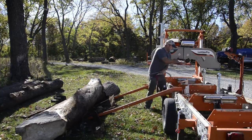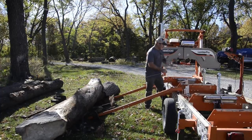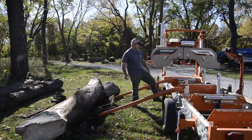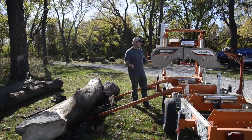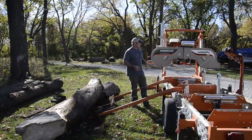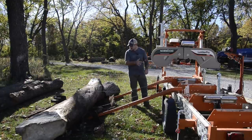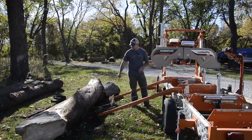Okay, and we're hooking back to the frame right there. And the winch assembly slides into a receiver. It can go on either side, so I can load with the winch on that side or on this side. If I can, I prefer to load with the winch on that side because then I'm pulling up against the log stops. So the receiver has two holes. That's what the hook hooks into. We're going over, under, back to the frame.